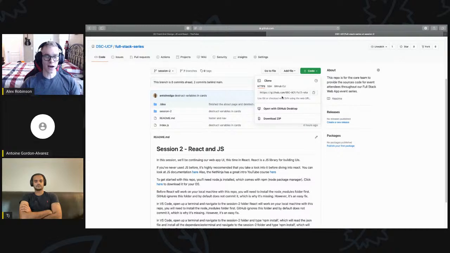But if you're not up for that learning curve right now, you can also download all these files as a zip. If you click download as a zip, it'll download all the files for the fully functional working page that we are creating today. Then you can open that up in VS Code and again run npm install to install the dependencies and the node modules. And then you can start it and see what the page looks like.